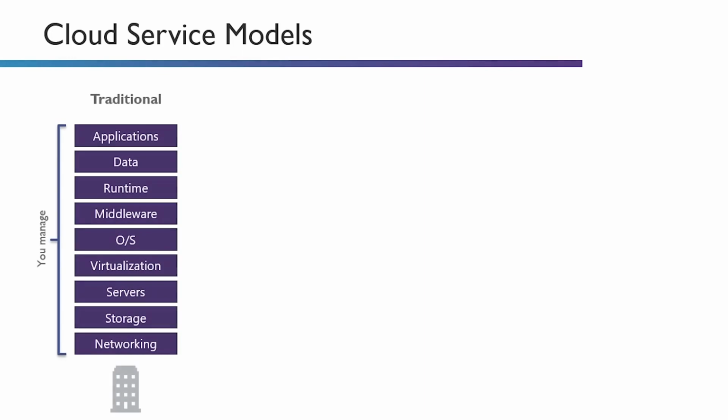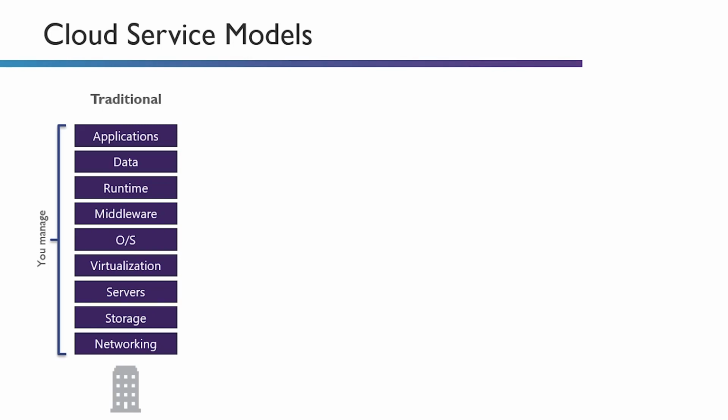If we look at the traditional way, this is what we would deploy in our data center. And this is the stack that we basically have to manage. So from networking through storage, servers, then we often have a virtualization layer in the last 10 years, an operating system we might deploy, and then we have to run some middleware on top of it, runtime, data, applications, etc. But all of this, you get the point, we would manage and maintain in the data center.